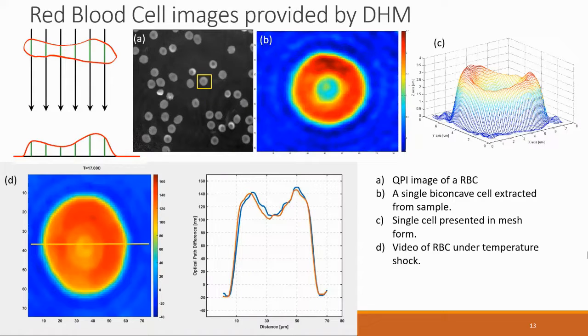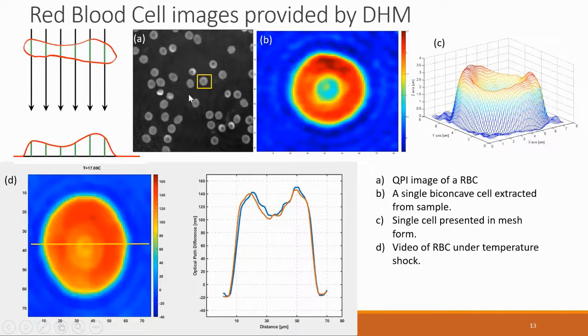Okay, here, let me show you a few more examples of red blood cells. A red blood cell is a very transparent object, so it is used a lot in digital holography, because it can give us more insight into the applications of this type of microscope. Here you see a red blood cell. When the light passes through the red blood cell, it enters from one direction and goes out from the other direction. That's why we see the red blood cell 3D profile in this shape.